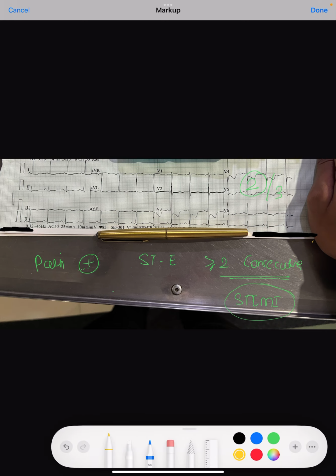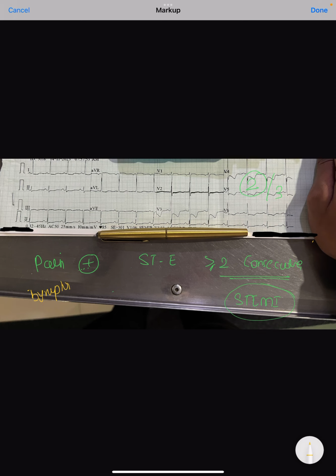The first criteria is typical symptom, which is chest pain or sweating or palpitation or shortness of breath. These are all chest pain equivalents, and the remaining 2 criteria is either the patient must have ST elevation or the patient should have cardiac biomarkers positive, which can be troponin I or troponin T or CKMB. CKMB is very non-specific, whereas troponin I and troponin T are highly specific. Troponin I, as it comes first in the alphabet, comes earlier than T. So troponin I usually comes early in the blood and troponin T comes late in the blood.